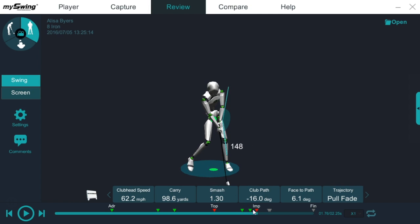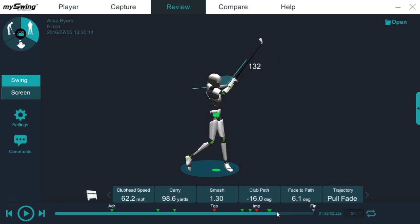We'll continue on, and we see it end up at 117. Again, lead wrist set angle, the MySwing 6 video series.